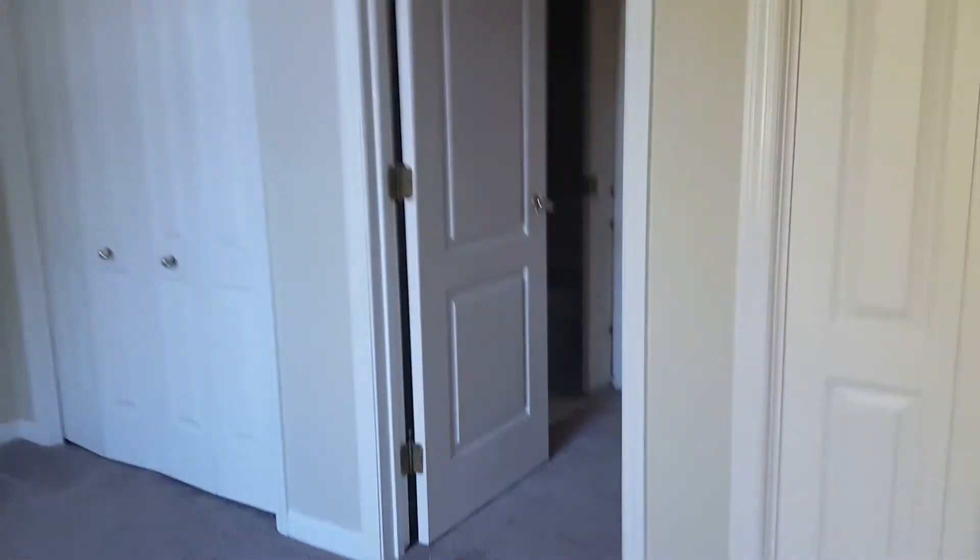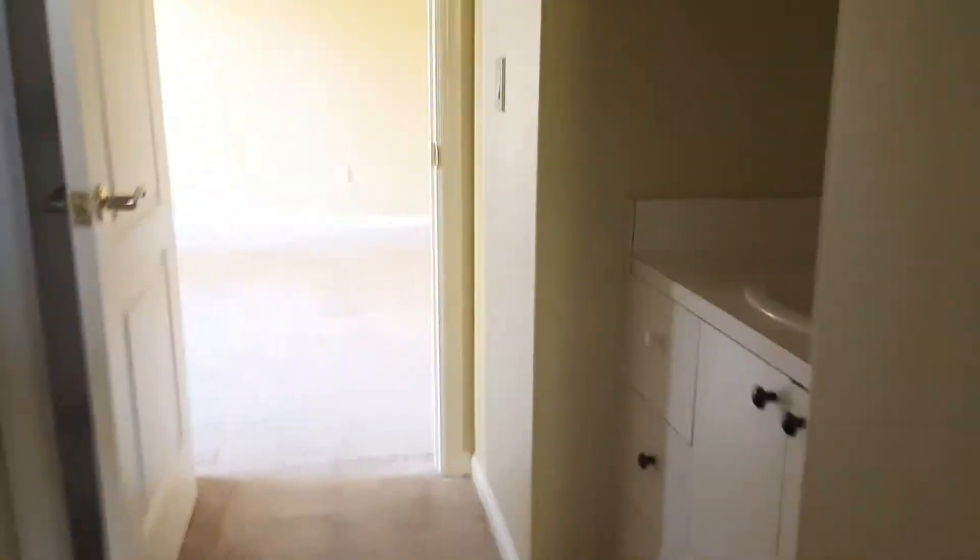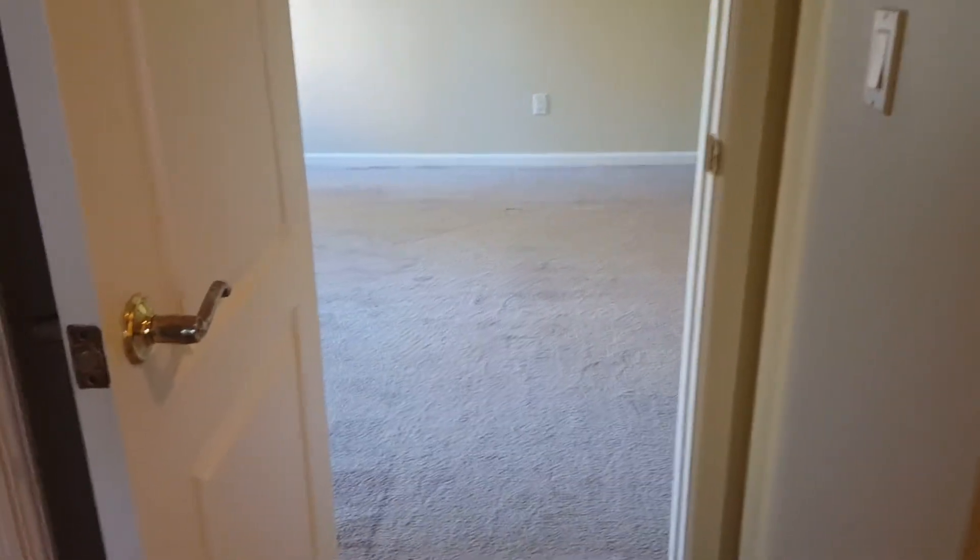In the front, you have a good size bedroom with a vaulted ceiling. And then you have two closets on either side in this room — it's a Jack and Jill bath. Now it does only have a single vanity in here, and I think that's because you have the closet space.